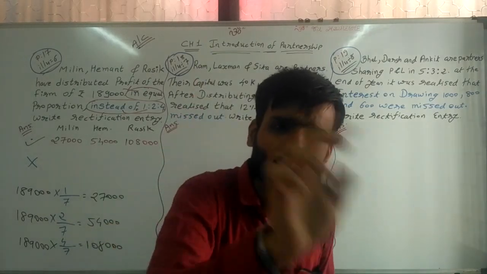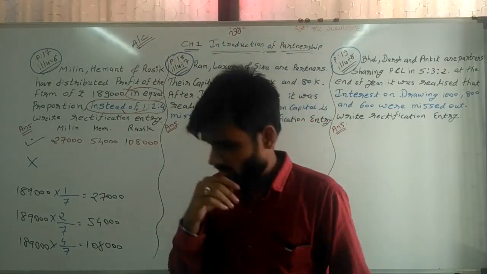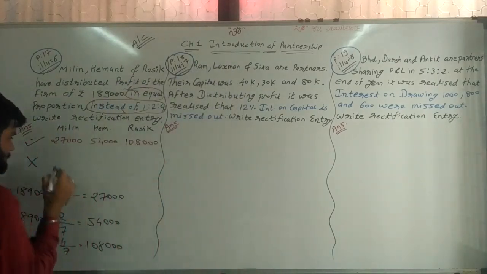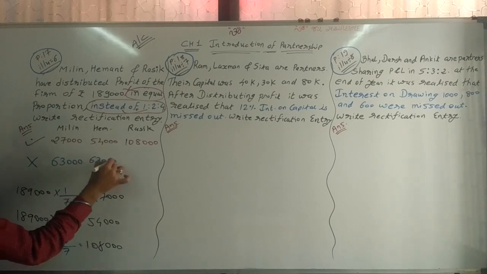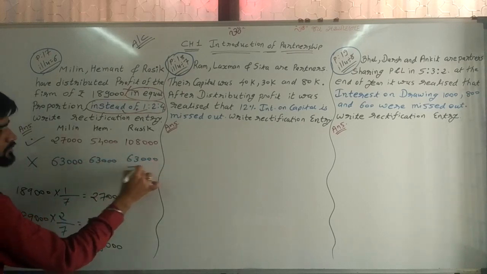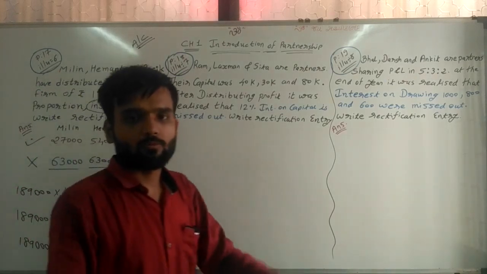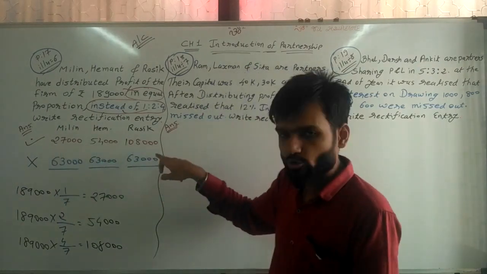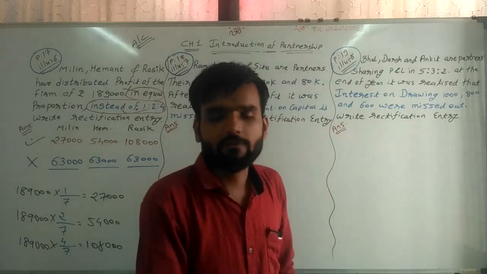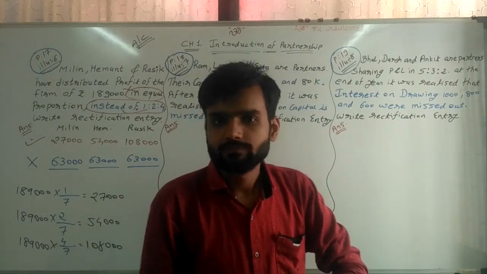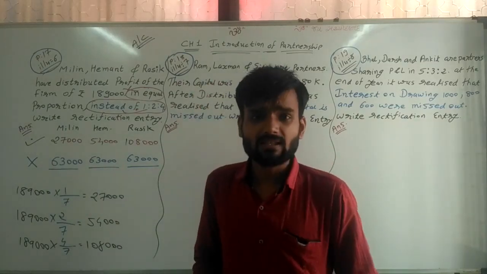In the calculator, write down 1,89,000 divided by 3, because we need to distribute it between the 3 partners, and the answer will be 63,000. In this way, we are giving it in equal proportion. So first is correct proportion, second is wrong proportion. Now deduct both. From correct we are deducting wrong and we are getting the answers.